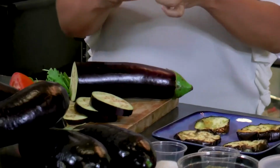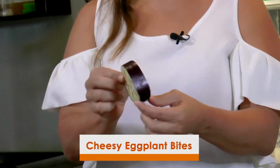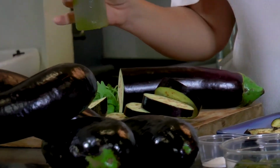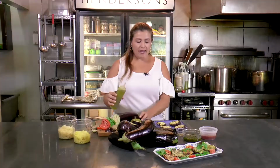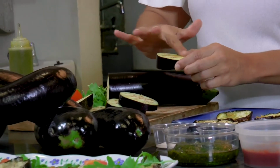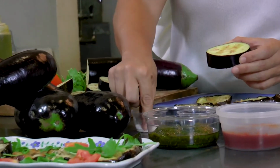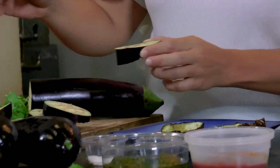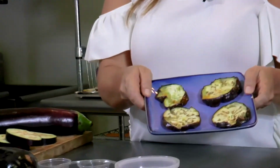So today what I have done is that I have taken the eggplant and sliced it into rounds like this, a thicker slice, and I have put it into the oven to grill. By doing that, I would add in some olive oil over it, and you just want to take your finger to rub it, a little sea salt and some oregano, and you stick it in the oven to bake maybe for about 10 minutes or so until it looks like this.